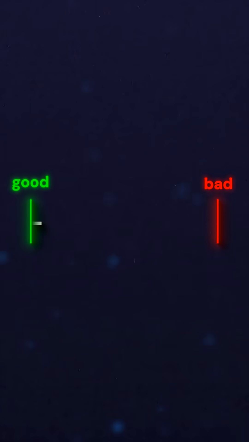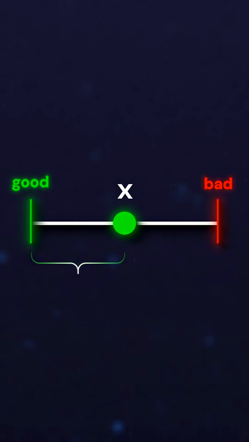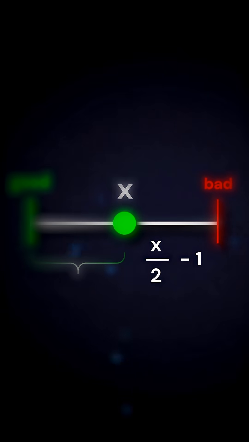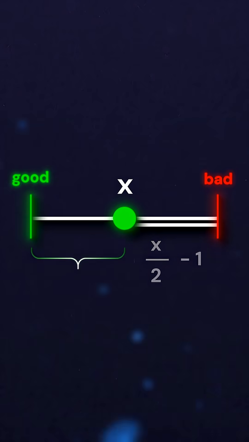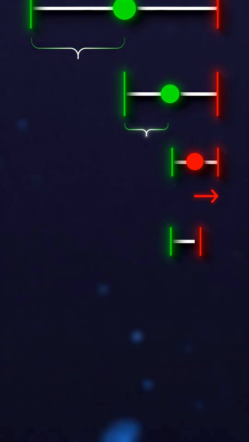This is how Git bisect works. We have a known state that is bad and a known state that is good, with a bunch of commits in between — call it X commits. If we test the middle commit and find it is good, we know that all commits before it are good, meaning we've cut our search space in half — X divided by 2 minus 1 commits left to check. Repeating the process, we continue finding smaller and smaller regions to check. If a commit is found to be bad, we know all commits in that direction are bad. We repeat this until we find the singular commit in which the bug was introduced.